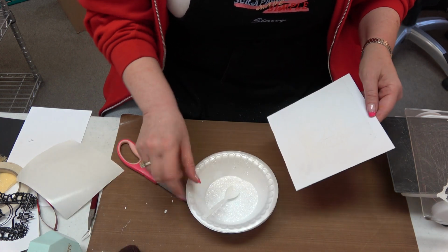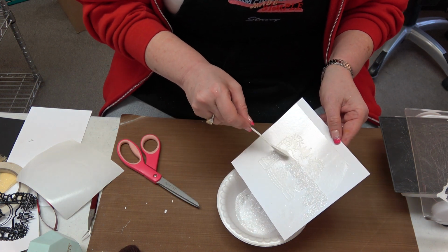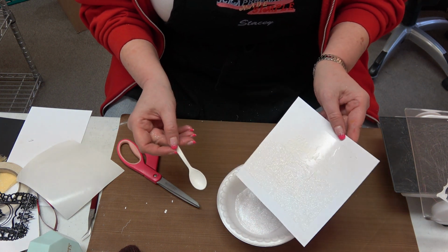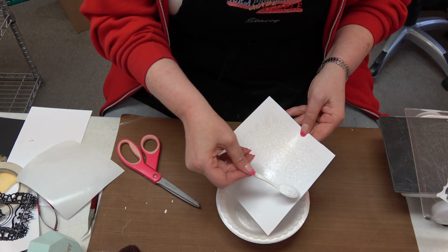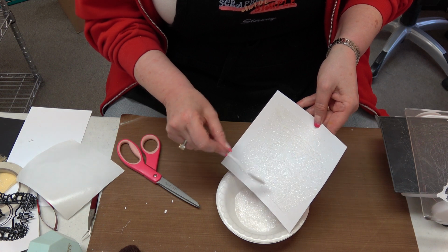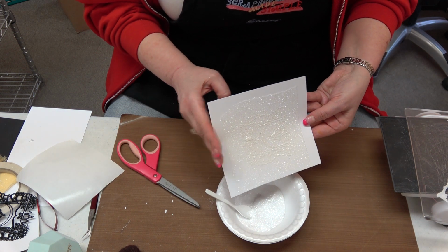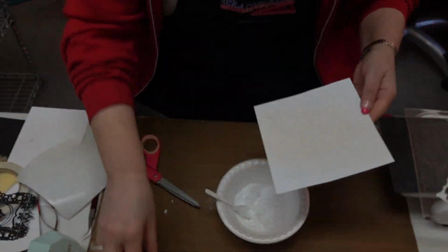Now I can take my glitter and I can kind of go across and then let gravity kind of do its thing and tilt it on down so that it covers all the space. Let gravity do its thing and then turn it around and I can grab another spoonful, run it all the way across and then tilt it down and let gravity do its thing. That's easier to me than trying to shake it and move it. It's easier to let gravity do its thing and fill all that space in. Then, so this is where I'm at. I've got glitter. You can barely even see that that liner is underneath there, but it is.